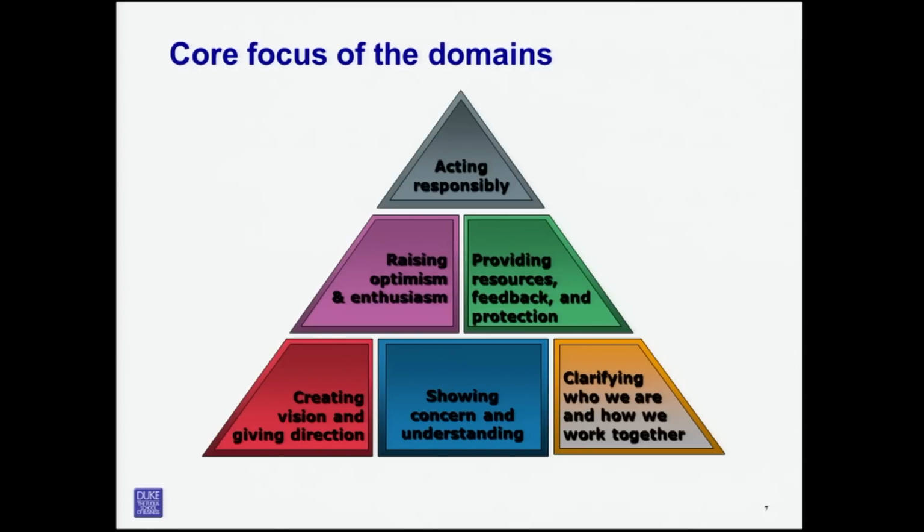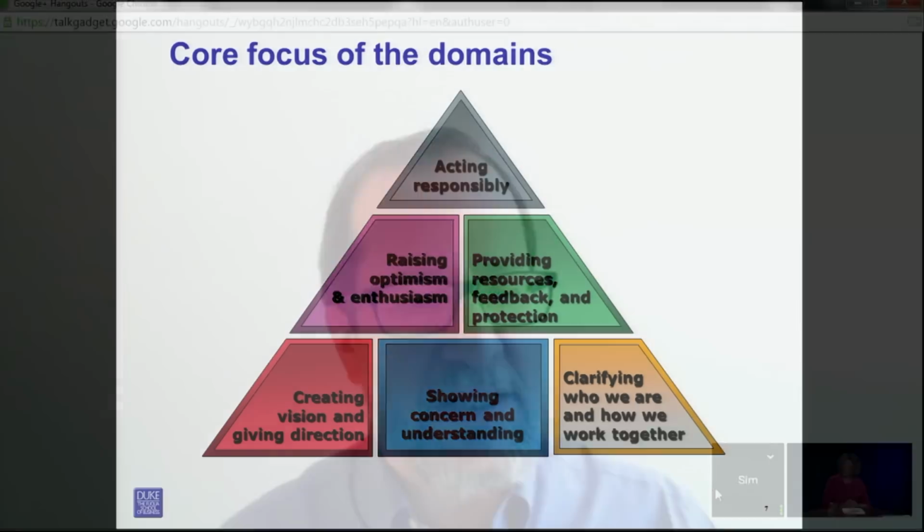As we walk across the bottom of this pyramid, personal leadership is about the importance of conveying to those you're trying to exercise influence over something about yourself. What are your beliefs? What are your values? What are your competencies? Who are you as an individual? Do they have a sense of who you are as a person and as a professional? And that's essential if you're going to be able to lead them. The second, relational leadership, is about connecting with them as a person and a professional. Do you convey to them that you actually understand them, that you care about them, that you respect them, and that you're going to treat them fairly? So in the first case, personal leadership is about you as the leader. Relational leadership is about your link to them as the follower.